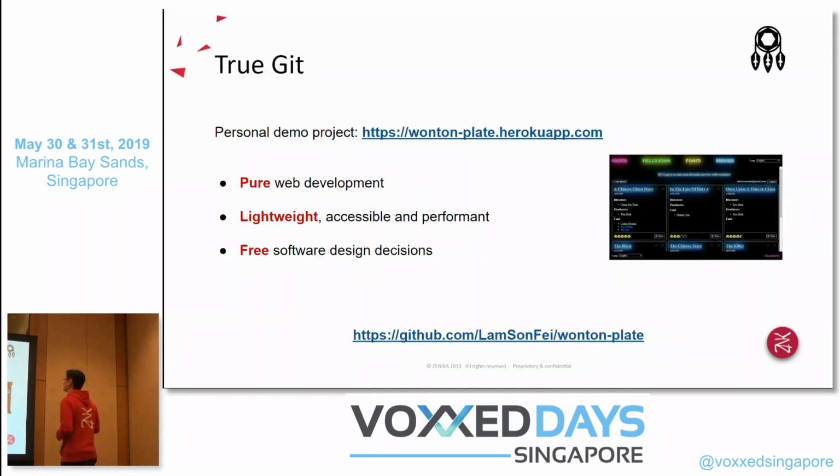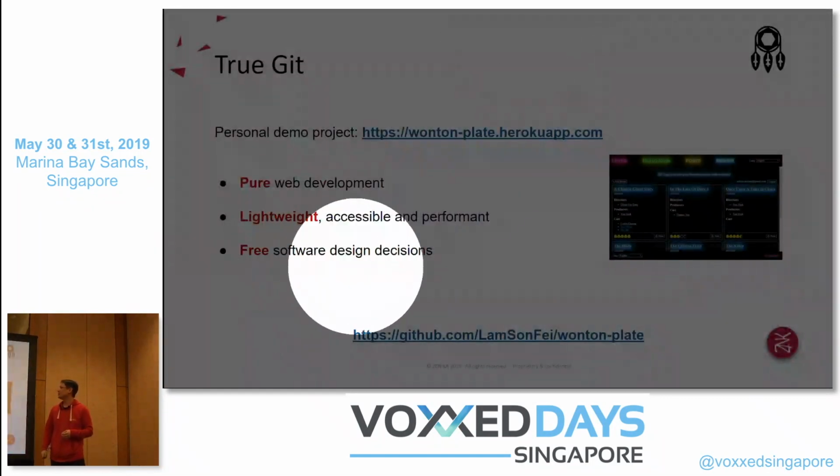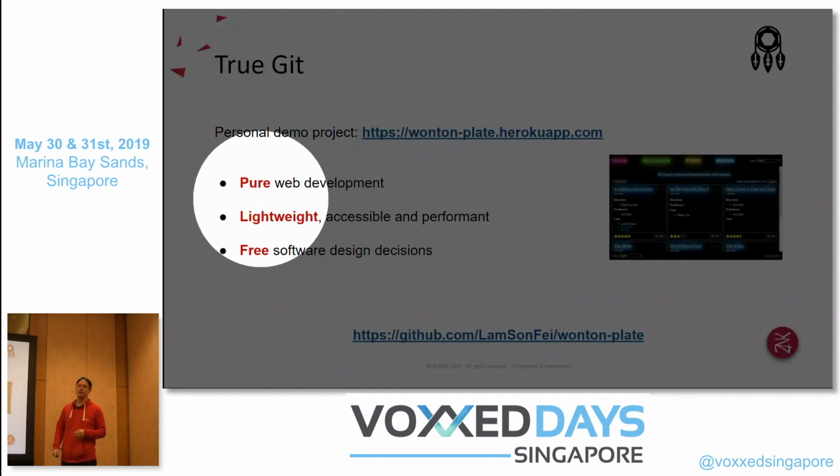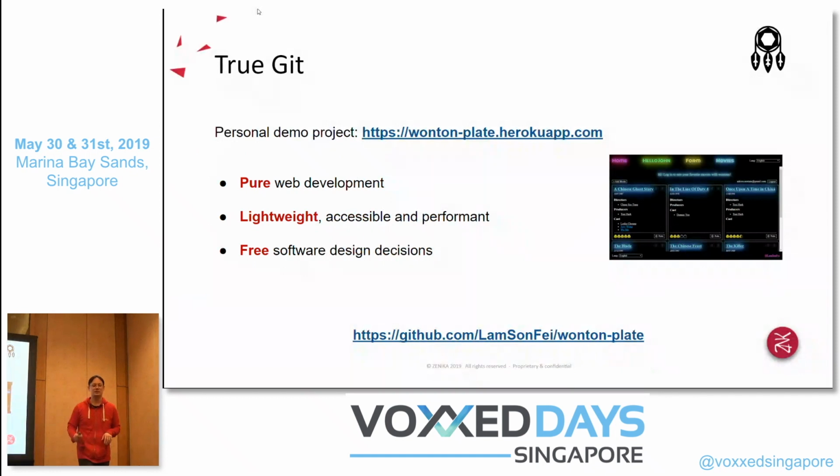This is my personal example for web components and full-scale applications. As it's written here, it's pure, it's lightweight, and I'm completely free. I can choose whatever I want. What does this mean is, it means that if I see that, for example, I have a dependency that has a security issue or something, I can resolve it on the fly. I'm not bound to a framework anymore. I don't have to wait for that framework to fix the issue. I can fix it myself.